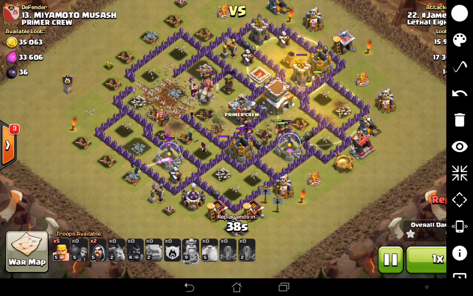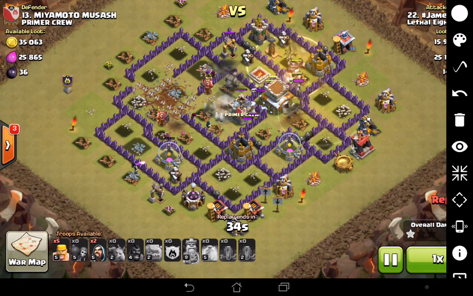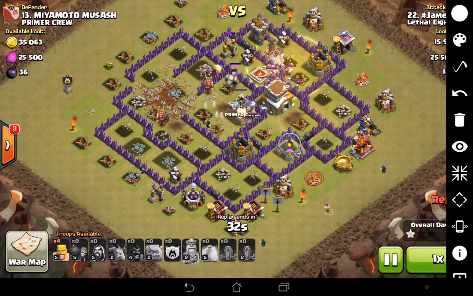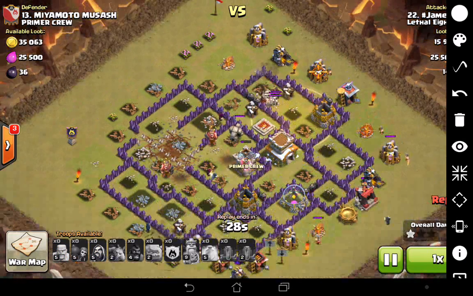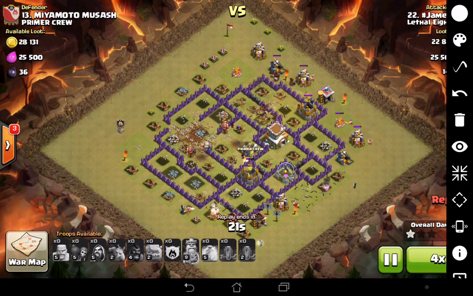So here, as I say, he doesn't really need both of those heal spells, but if you got them, you might as well use them, right? And he saved some wizards for the cleanup, and again, total carnage.